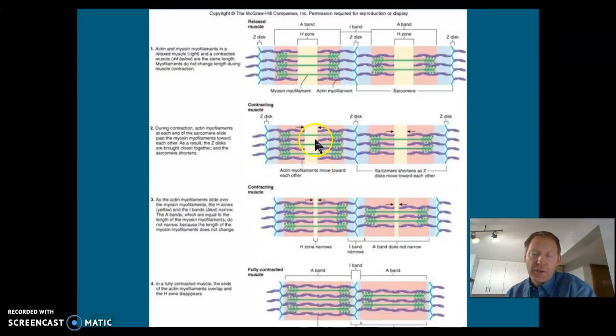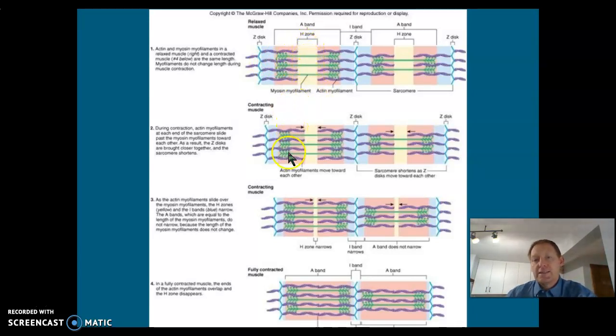So this is the sarcomere, and this is a summary of all of this together. If you start up here at the top, we see a relaxed sarcomere. In this case, the actin is purple, and the myosin is green. You see that the actin is on one side, and then it's also on the other side, and there's space in between. And that space is filled by the myosin. So what is going to happen is that the myosin is going to pull the actin towards the middle of the sarcomere. These actins right there are going to move to the left. These actins are going to move to the right, and they're going to meet in the middle.